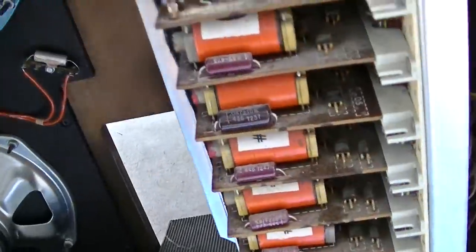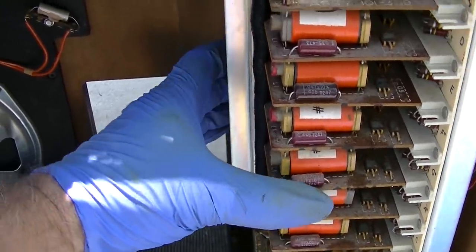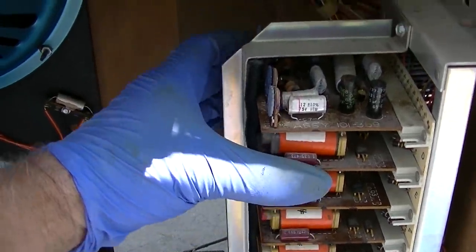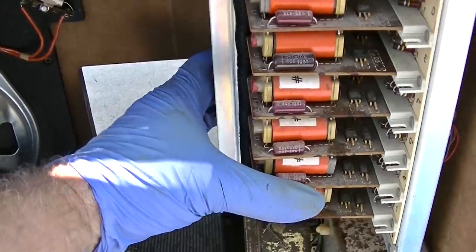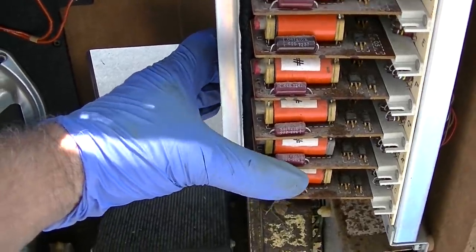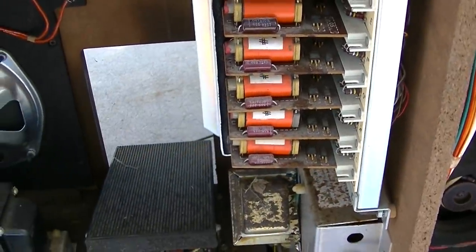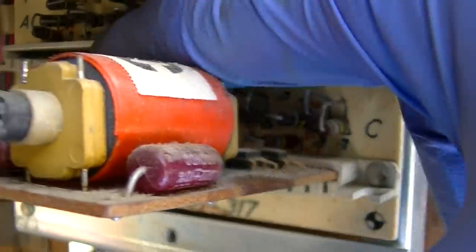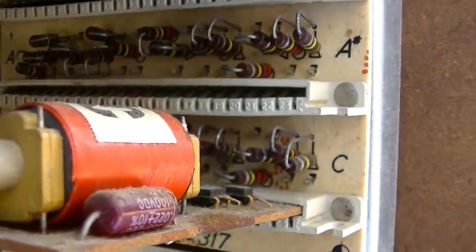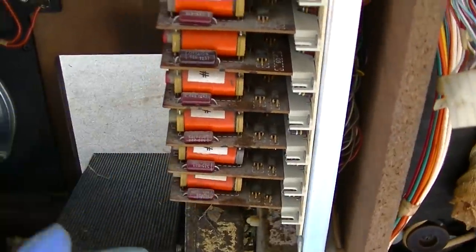And then what we'll do is we'll see what we got here. We got another cracked header here, or dirty joints. Definitely dirty joints, and what could possibly be another cracked header. Failed glue. Okay, I cleaned the pins.